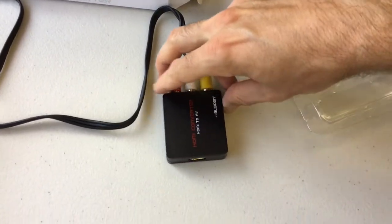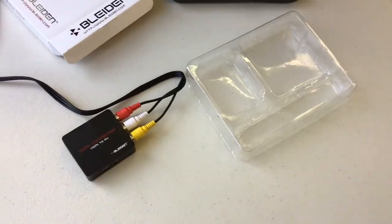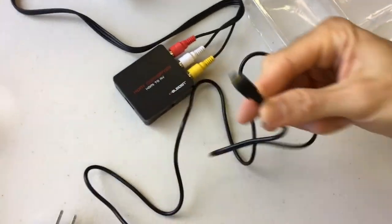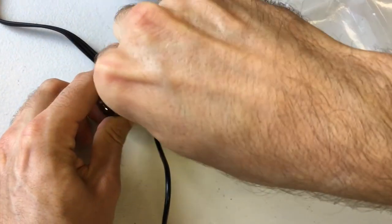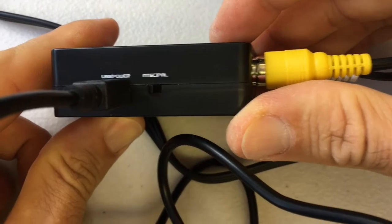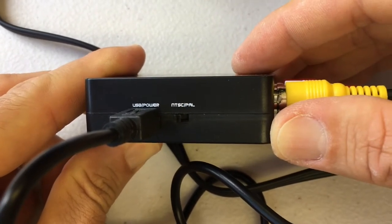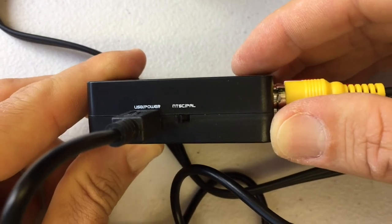Now that you've got the composite cable connected to both the television and the adapter, let's go ahead and connect the power adapter to the HDMI to AV converter. Unwrap it — it's got a small USB connector that only fits one place on the adapter and only fits one way, so get that in there nice and tight. While you have that connection, go ahead and check your NTSC/PAL switch. That needs to be in the NTSC position — it will not work in the US in the PAL position, so triple-check that it's in the NTSC position.